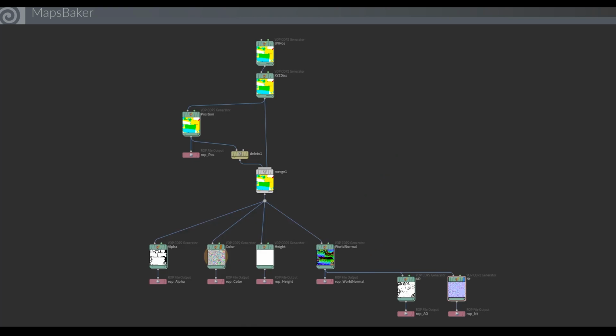Like I mentioned, it's all in COPS. So if you dive inside of the Maps Baker, you can see that this is all the logic that it's doing in terms of the image generation step. There are, of course, some nodes in the SOP network, but this is the main thing you'd have to tweak if you want to modify it.